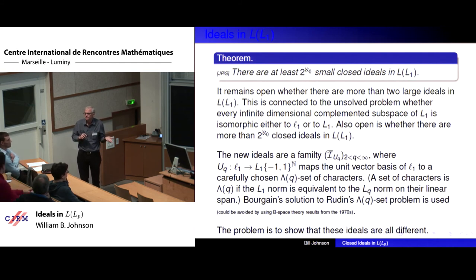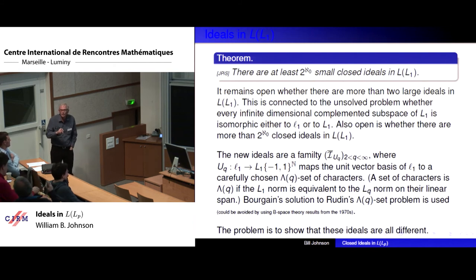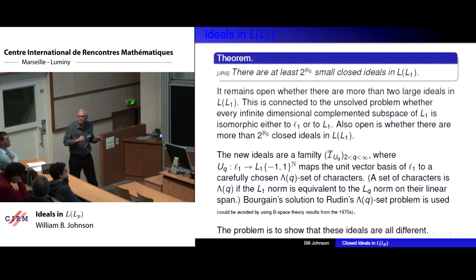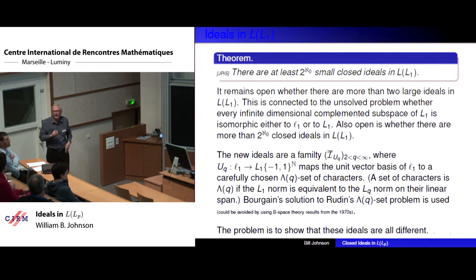But what is the problem? Well, you want to build it so it's in the right dimensional space. You have to repeat each embedding the same way infinitely many times to have the direct sum property. It's just not very pleasant. We have two different lambda Q sets which are different. Yeah, and if you build them to have those properties, but you choose different characters, we don't know if you get the same ideal. No, there are a lot of things here, but you need this property, not the Q plus epsilon. Absolutely, you absolutely need that for the later proof.